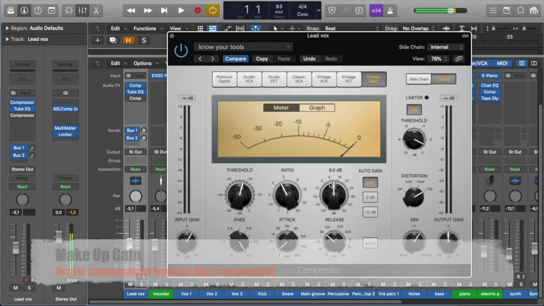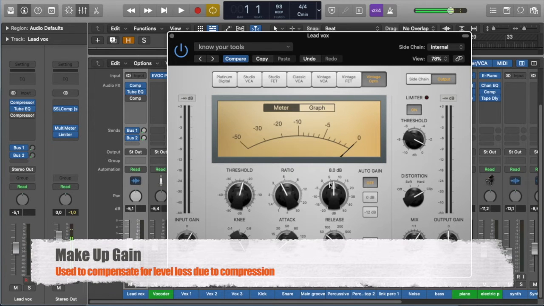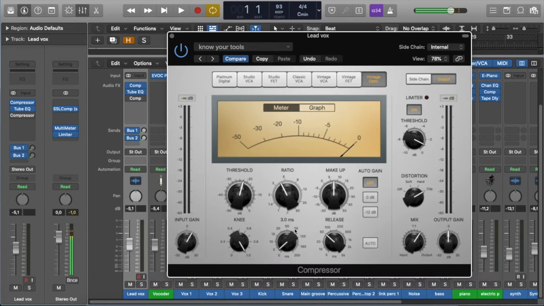Now, let's just chat a little bit about this makeup gain. When you use a compressor, the whole object and aim is to compress the track. And as you change the threshold and the ratio, the attack and the release, you will notice that there'll be volume or level adjustments that are also going to change. You're either going to make something louder or make something softer. So in order to compensate, you utilize the makeup gain. If you bypass your compressor and you realize that there's a huge drastic difference between the compressed and bypassed levels, then use your makeup gain in order to compensate.